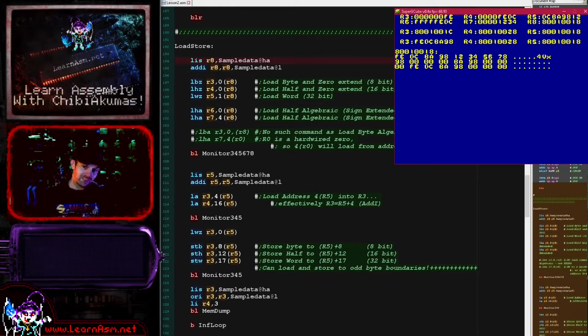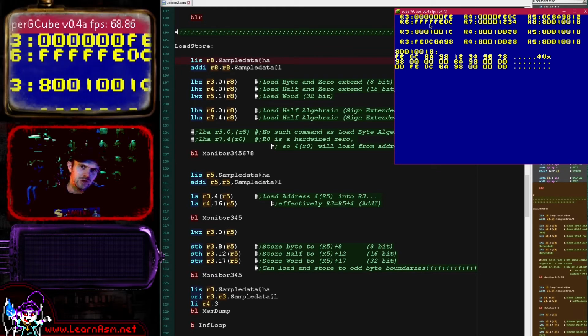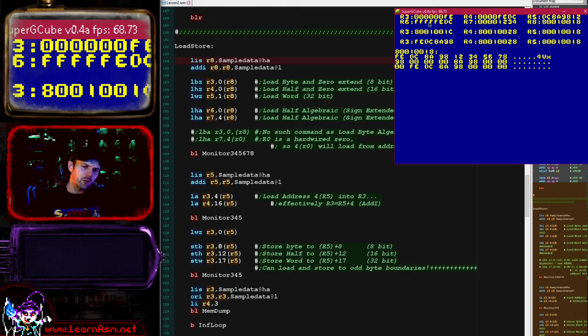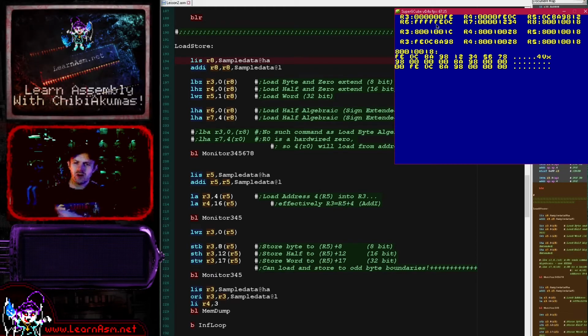This is all to do with signed numbers. If you're loading in a signed number, you need all of the unloaded bits to be filled in with the top bit. It's a bit confusing and you may not understand it at the moment. As I said before, I've got a tutorial on hexadecimal numbers with regards to signs. I did it on the Z80, but it entirely applies here as well. So please check that tutorial out. If you search my YouTube channel, you will find that.